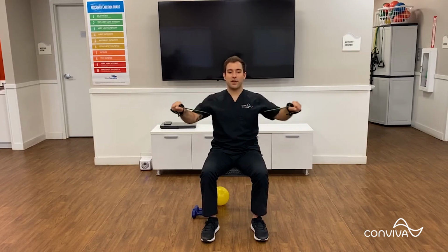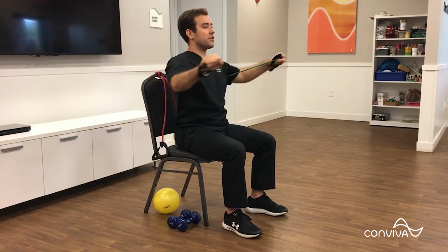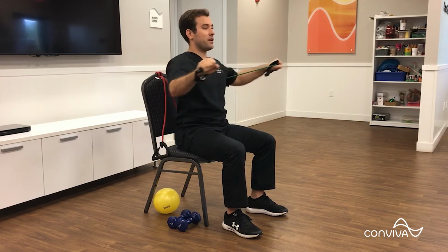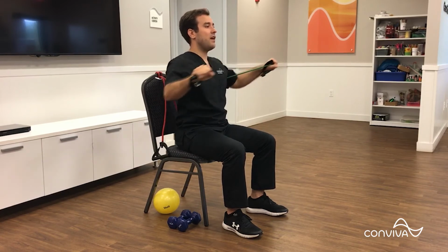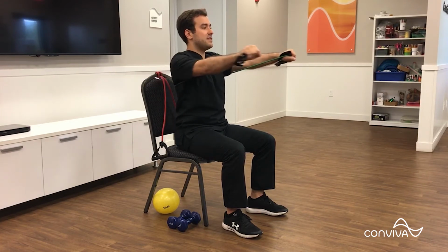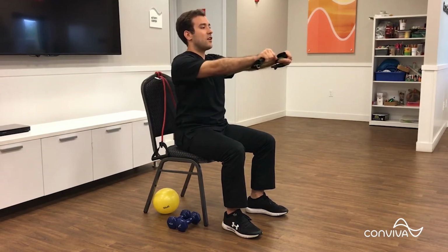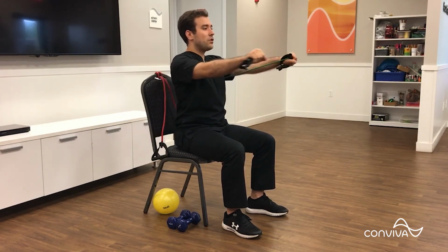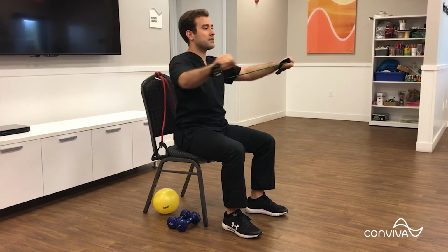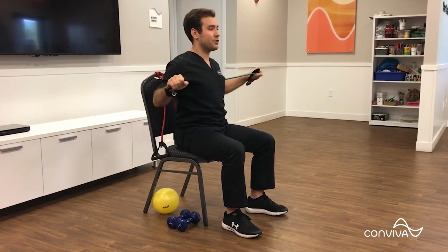Now this is the chest press I was talking about. We push our arms forward, kind of like doing a push-up or maybe pushing a door open. I bring my elbows behind me and I push forward. Be wary of going open like this. This is not the movement I'm looking for. I want to see the elbows flexing and extending as well. I want to see your arms going back and forth. We'll do this for about 24 reps. You can choose between 12 and 24 and stop at any point in between, okay?